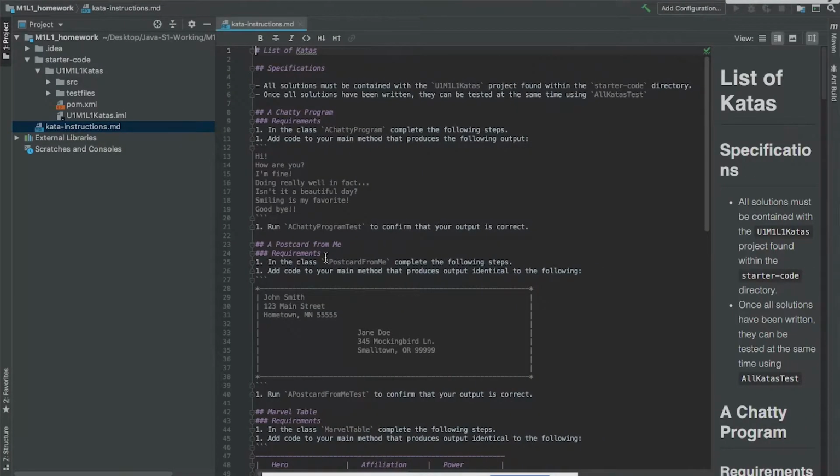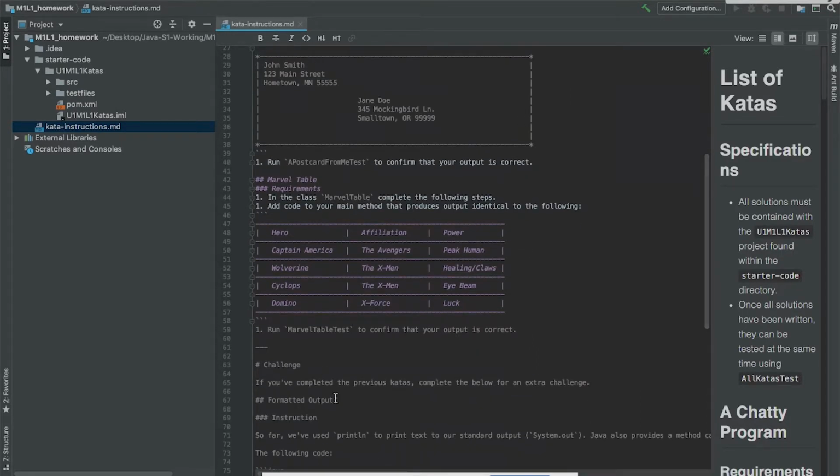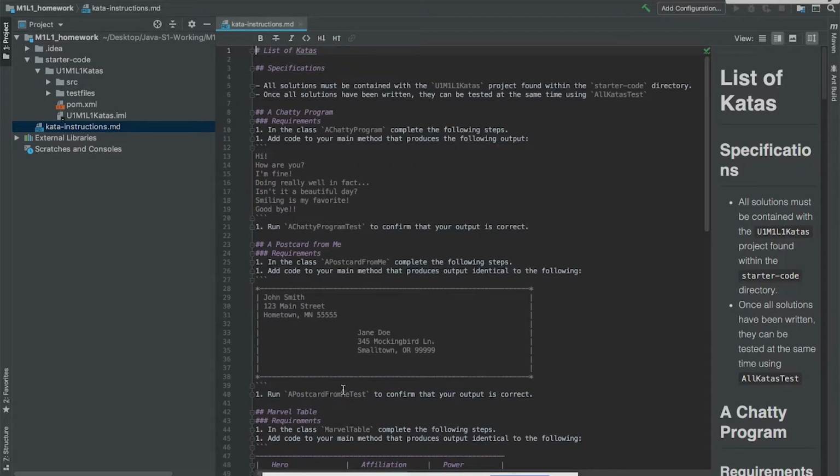If we go back to IntelliJ, we will see the kata instructions contain instructions for a chatty program, a postcard from me, Marvel table, and then the challenge, formatted output. Again, you are never required to do the challenge or bonus activity, but it does help you to stretch your skills a little bit.